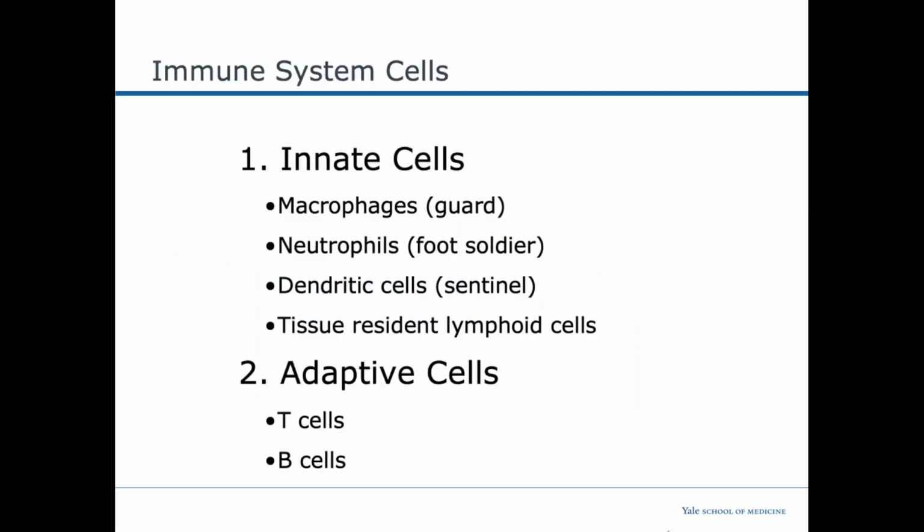Now, besides the cytokines, the interferons and the inflammatory cytokines, there are also cells that are part of the innate immune system. I'm just going to talk about a few key ones. One is the macrophage. The macrophage is like a guard cell. It's located in tissues. So in the lung alveolar tissue, you have macrophages there. And they can also sense a virus, and they will secrete the interferons. And the same with the other cell here listed, the dendritic cell, both of them will.